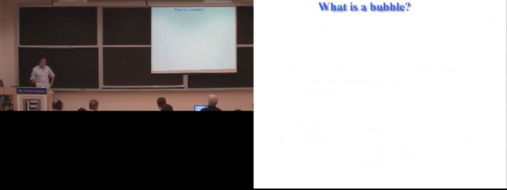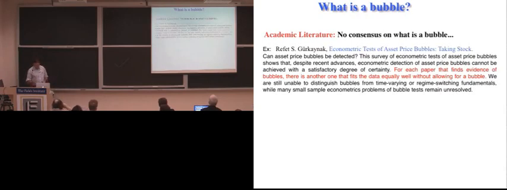So this asks the question, but what is a bubble? So this is a difficult question. Actually, the economic profession is divided on this, and of course I summarize the problem in a very simple way for lack of time. For example, you have this review, which was published a few years ago, analyzing the different economic testing for the presence of asset bubbles in different empirical data. And the problem was that there were as many claims of, let's say, the rejection of the model taken as a basis suggesting the existence of a bubble, as there were opposite claims that the same time series, the same so-called bubble could be explained without the existence of a bubble.